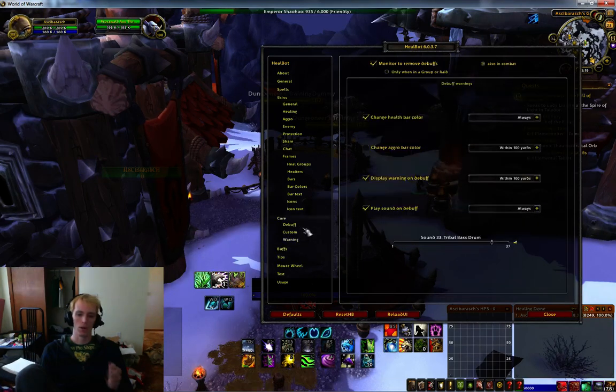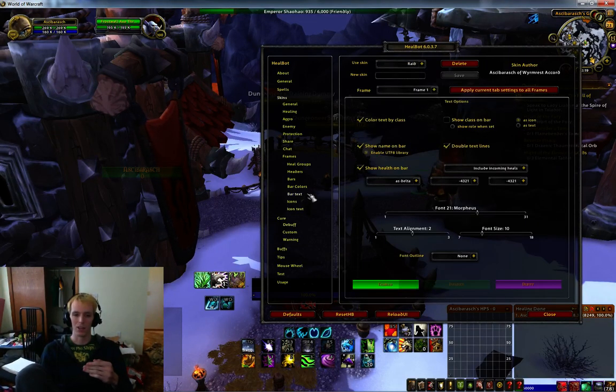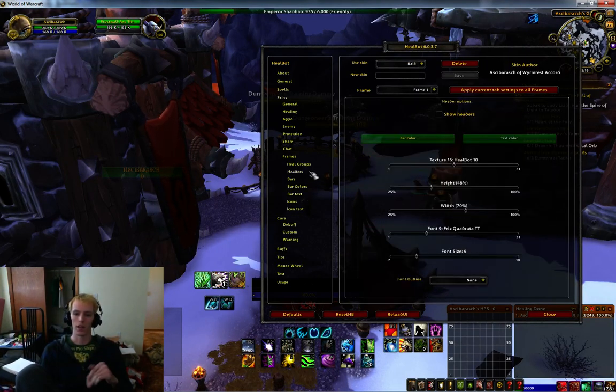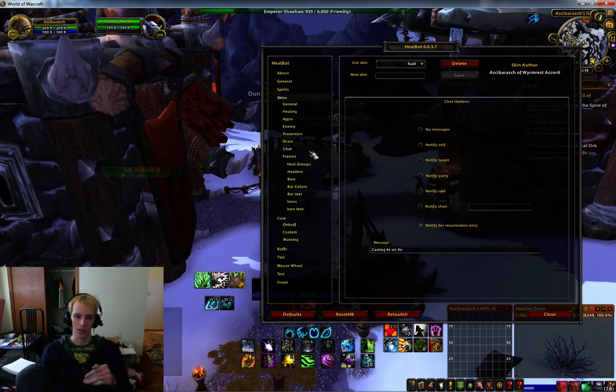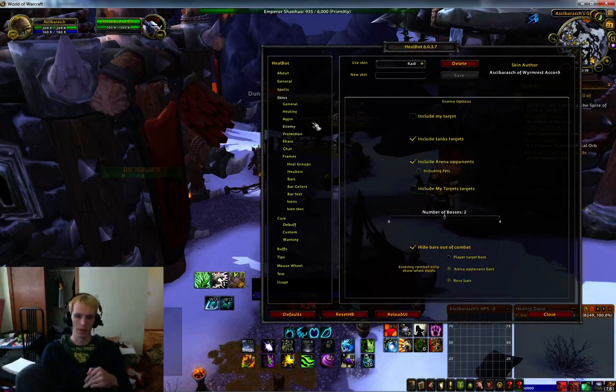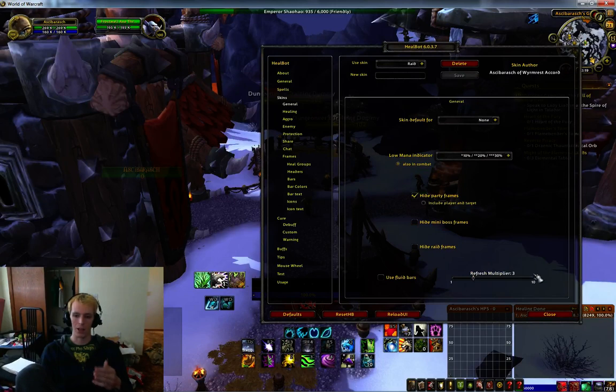Those are some of the more awesome features that I think of Healbot. But as you can see, there's a whole lot of customizing in here. You can do a lot of things with Healbot. I just don't want to get into it right now because it's not necessary. I can help you if you decide to download it, even if you want to try it. I'm not going to be upset if you download it asking for help and then you decide not to use it. I would like you to try to use it and see if it works for you, because it is just so much better than healing any other way.